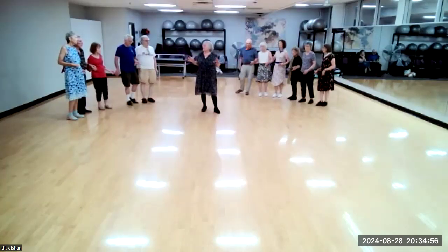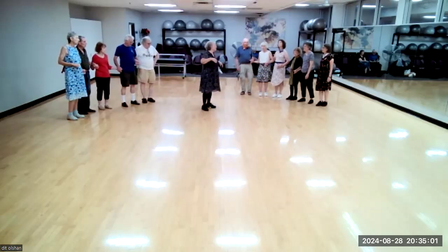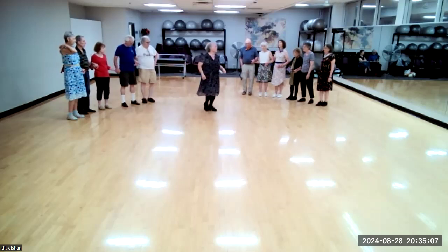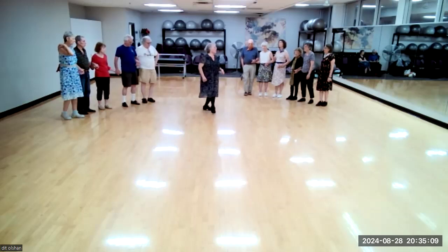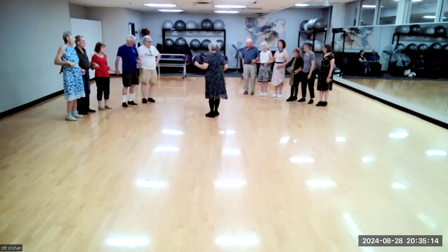You'll hear the third count in the music too, but the third count is the beginning of the next cycle. So you have to be ready when you do that two-step turn, right, left, immediately rock forward, rock back. So just review what we'll be doing and then practice.